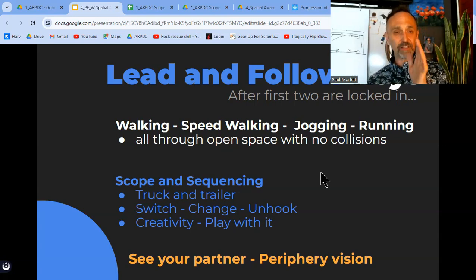Remember, the most important thing to do is to look at your partner in the direction you're going. As we get up to jogging, you get these big gaps that form. With little kids, you're not going to get going that fast. Grade 5 and 6, you're going to get these kids going pretty quick, but always come back to talk about those keys. Are you moving to open space? It's dangerous to be running in and out of people. Look for open space, and you're trying to not lose your trailer, but to give them a good workout.